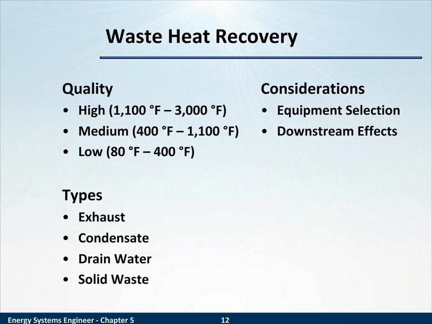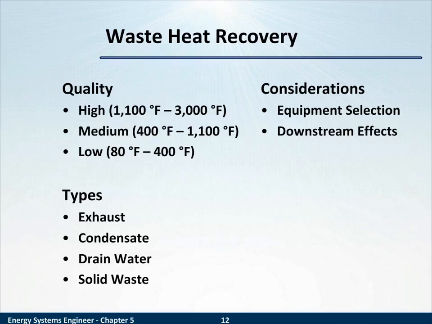In addition, different equipment allows for mixing, which, if the waste stream is contaminated, can cause you a lot of difficulty if the waste stream is mixed. Some downstream effects: if you're using waste heat for some purpose, there is a connection between these two processes that otherwise wouldn't exist. So be careful as you change a process that creates waste heat. If you're using that waste heat downstream, you're going to affect that downstream use.